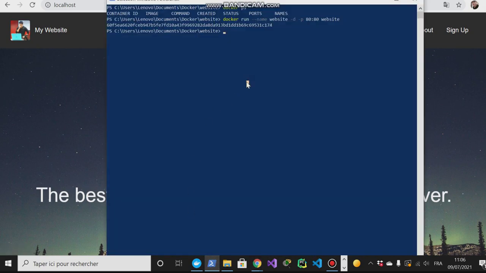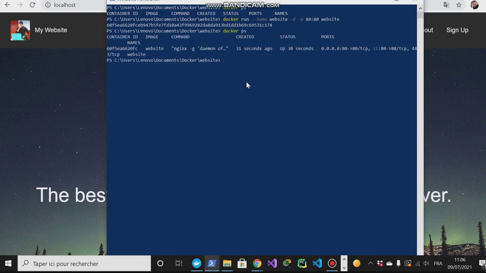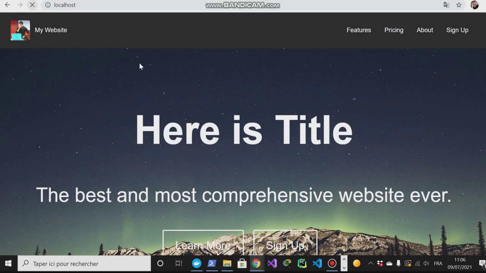So here I'm trying to see the dockers that are running. So I try to delete it. If the Docker container is running and you want to delete it, you should add this option -f, which means force. Force to delete it, and then take only the first three numbers or characters. Then delete it, right? So if we check now, docker ps shows nothing running. If we try to refresh this one, as you can see, there will be a timeout.